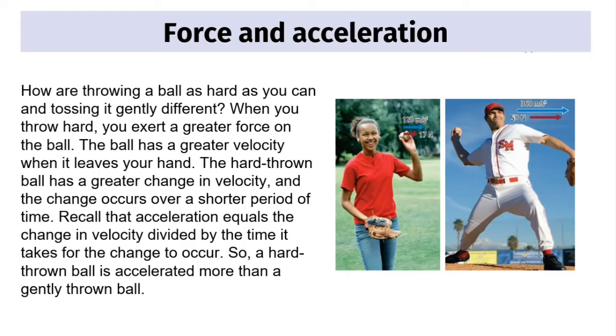Force and acceleration. How are throwing a ball as hard as you can and tossing it gently different? When you throw hard, you exert a greater force on the ball. The ball has a greater velocity when it leaves your hand. The hard-thrown ball has a greater change in velocity, and the change occurs over a shorter period of time. Recall that acceleration equals the change in velocity divided by the time it takes for the change to occur. So, a hard-thrown ball is accelerated more than a gently thrown ball.